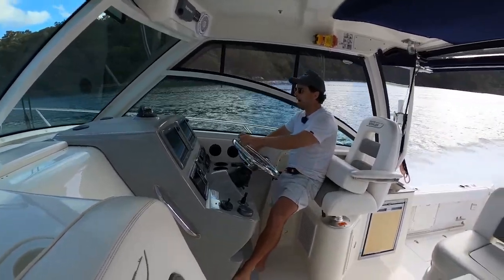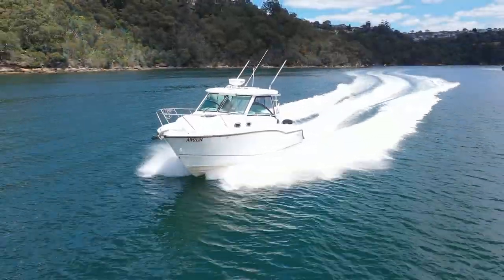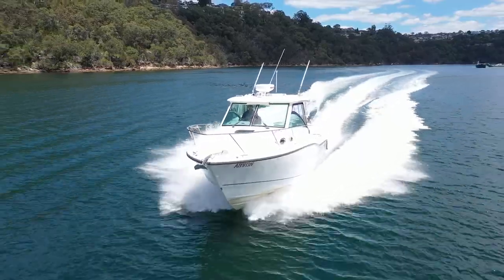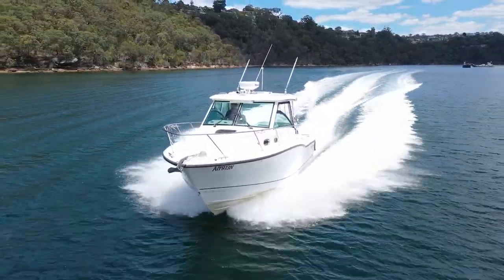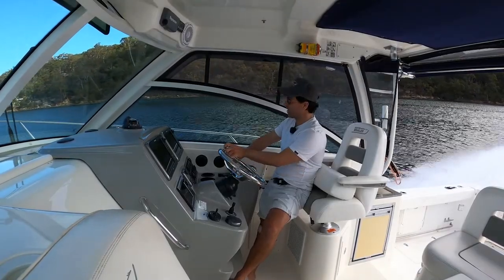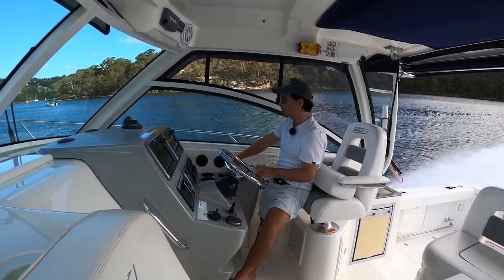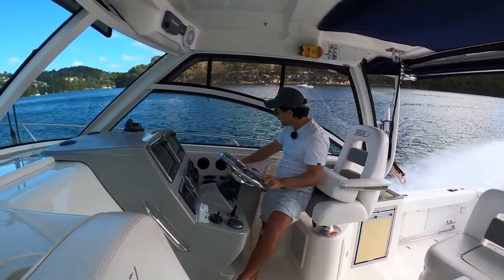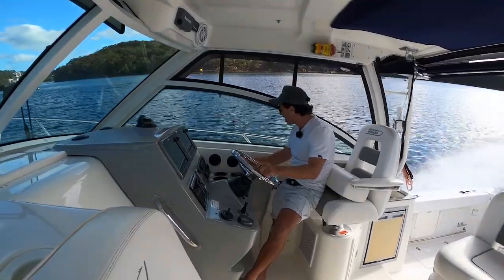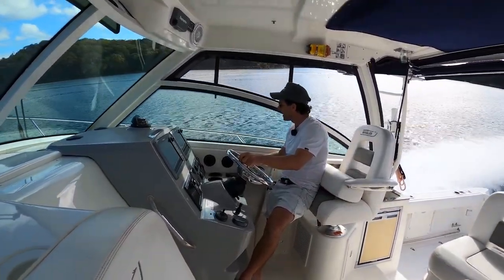Now let's give it wide open throttle — this is always fun. 33 knots, revs at 5,500. A little bit of engine trim up, no trim tabs — 35 knots and climbing. A little more engine trim — 36 knots steady at 5,600. More trim: climbing to 5,800 and 37 knots. More trim — this is a 38-knot boat. Wow, these twin 250s — this thing goes good. 5,900 revs. With a little more trim, 38 knots steady with 600-plus litres on board. I have to come off the juice here because those kids are ahead and I don't want angry school teachers chasing me.